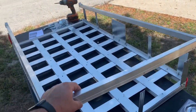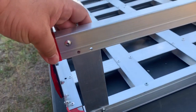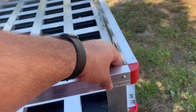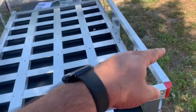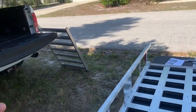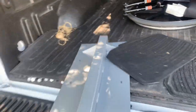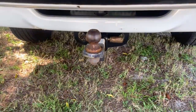Little by little I'm getting this thing put together. You're going to put it on top and match up all the holes — make sure all the holes are matched up. Then you're going to grab these nuts and bolts and start putting them all around. After that we'll install the gate and the bottom plate, which is over here — heavy-duty bottom plate. This is what's going to attach to the hitch.